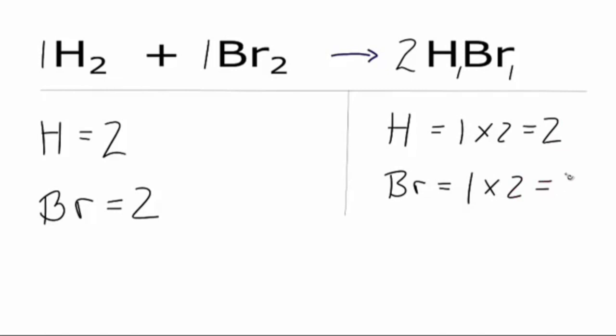For the hydrogen, one times two gives me two, and for the bromine, one times two also gives me two. So now we have the same number of atoms on each side of the equation: two hydrogen here, two here, two bromine and two here. This equation is balanced. You can remove the one to make it clearer, and that's the final equation.